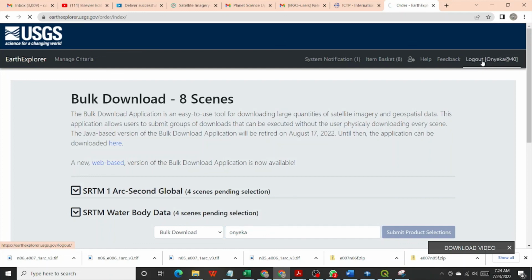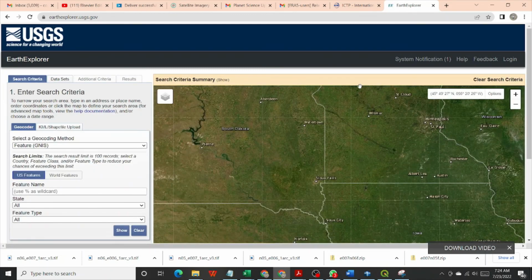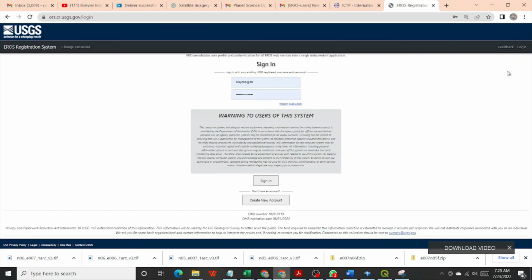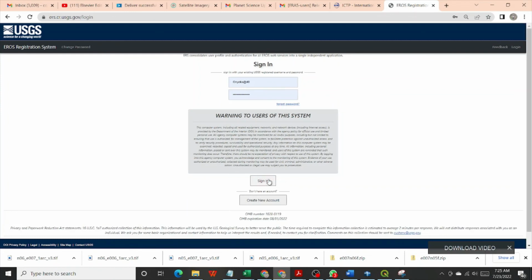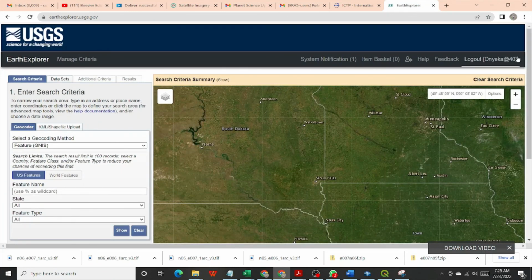So log out, click on this, that's log out. And now we're logged out. You can see that my name doesn't show up here anymore. You have login in place of where my name used to be. So when you click log in, you come back, type in your username and your password, sign in. Apparently no item in the baskets. Oh, there is. Those 8 items are still there.